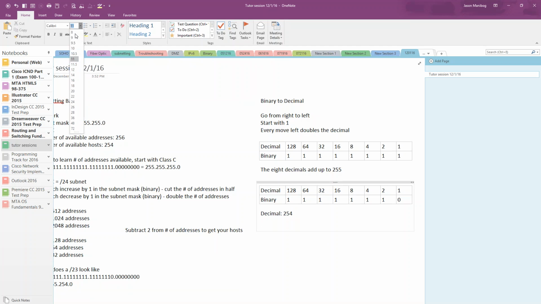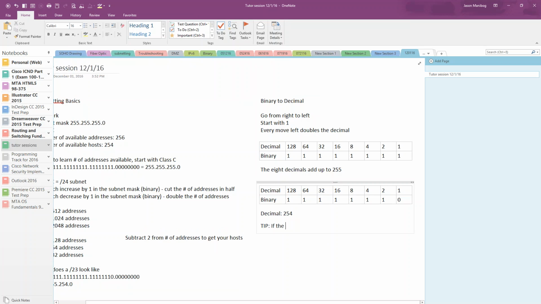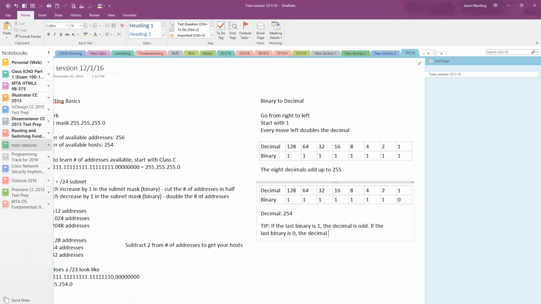First tip: if the last binary number is 1, the decimal is odd. If the last binary number is 0, the decimal is even. Now, does that help us translate decimal to binary? No. This is just an extra tip, okay?